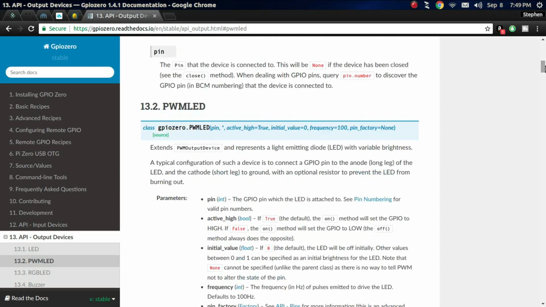Next time we'll be looking at a RGB LED and elaborating more on some of these principles with PWM. I think it's going to be a lot easier to see when we start looking at the RGB LED. If you don't know what that is, check it out. It's going to be pretty cool next week.